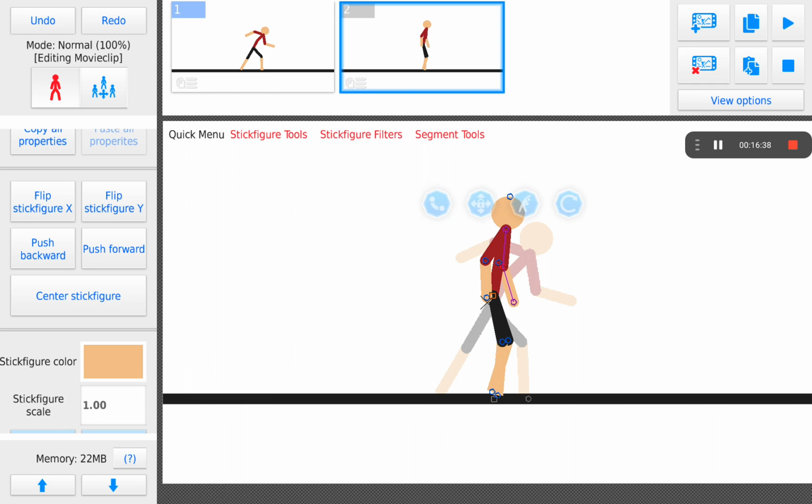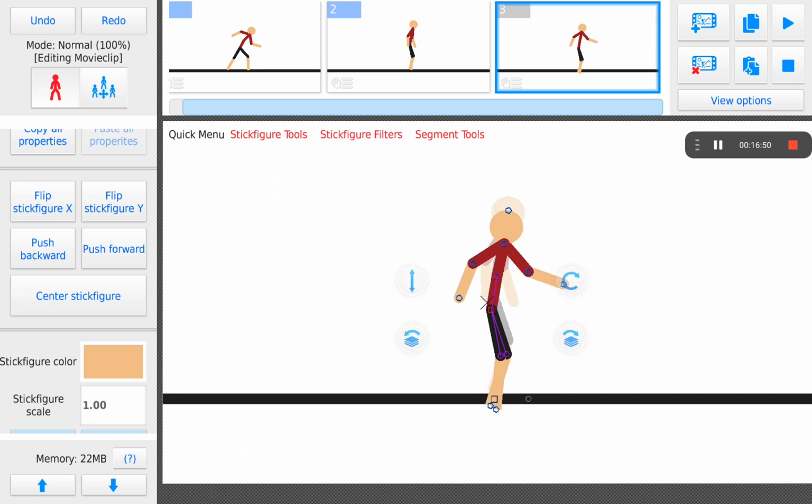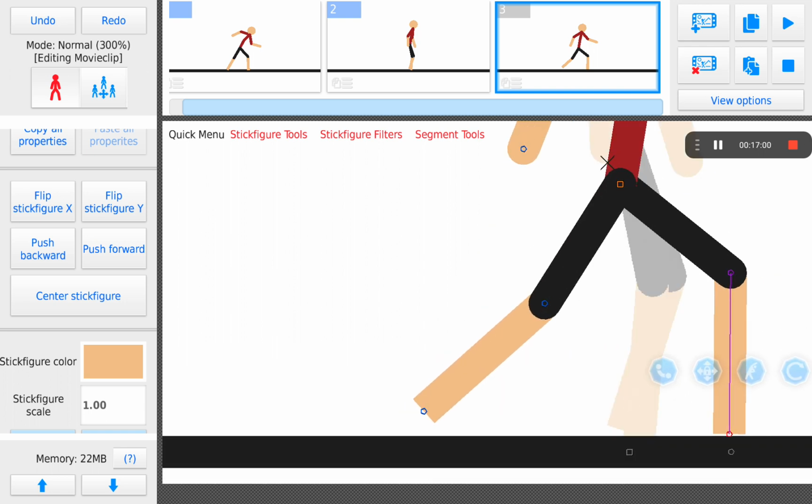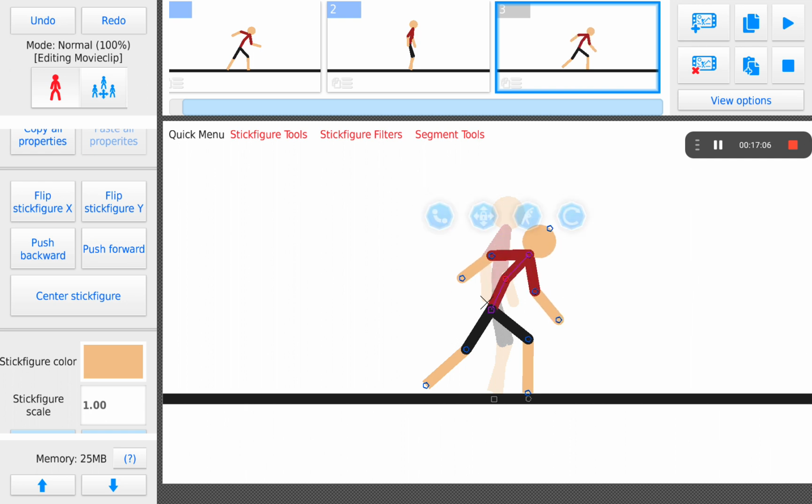So first going up, then we want to go back down after we've created the frame. And while we're going down, we also want to launch the foot we started off with, so it's off the ground. So it looks like you're thrusting forward. And to make it more obvious, you may want to lean your figure like this. And we've done one half of the step. Now we want to do the other half, which is going back.